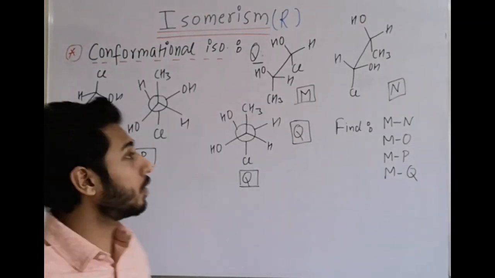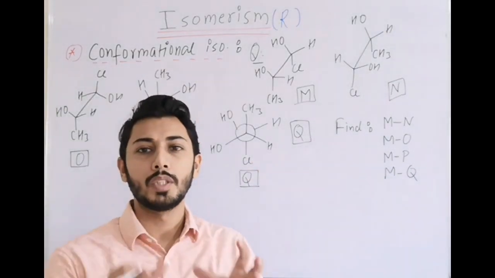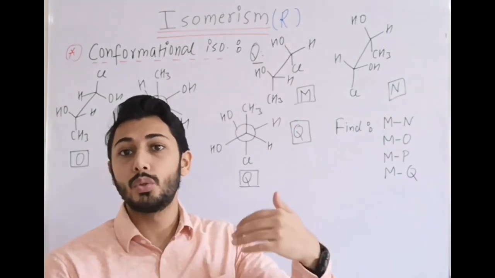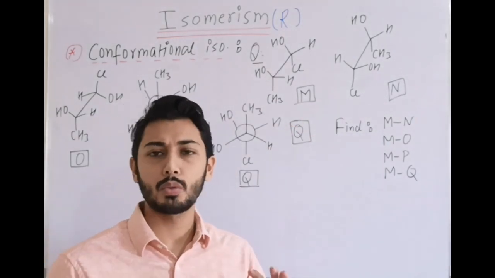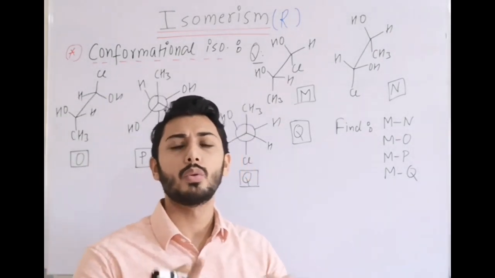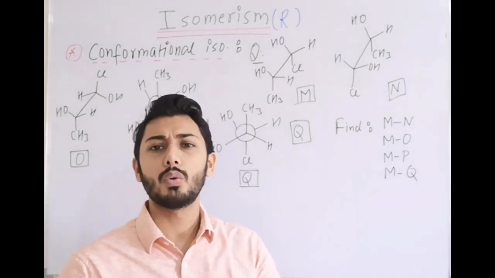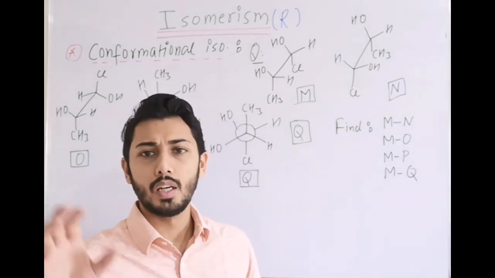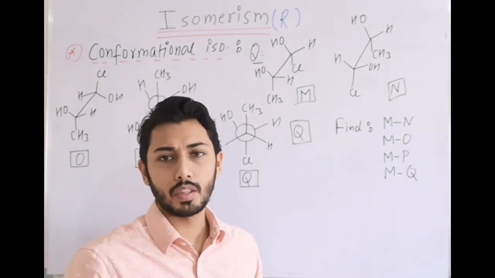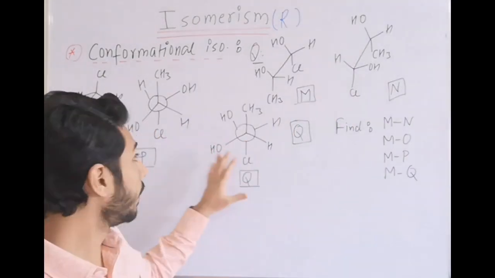Now next is one question which is important for a better understanding of the conversion of conformational structures into Fischer projection. That question will give you a much better idea. By solving this question you understand how to convert from Newman to Fischer or Sawhorse to Fischer, and how to compare if any question asks to find the relation between the given isomers, when they are in Sawhorse, Fischer or Newman projections.